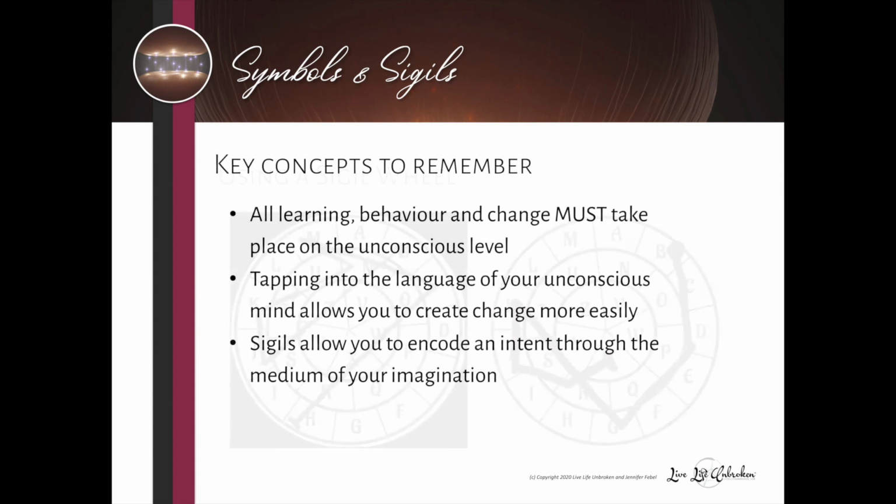So, some key concepts to remember. All learning, all behavior, all change has to happen at the unconscious level. If you attempt to use your thinky, conscious mind, mental realm self to change your life, it may eventually work, but you're working against your neurology and you're overriding your reticular activating system, which means you're going to be trying to put new behaviors through old strategies and filters, and we already know that that's a trap. Engaging your unconscious mind and utilizing its power, building that bridge through your emotional self, allows you to bring that energy down into the physical and really manifest growth and change quickly in your life.